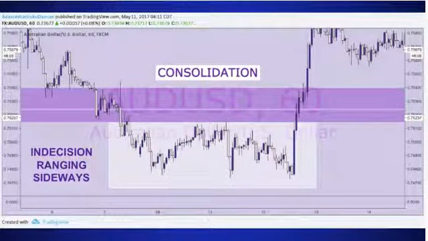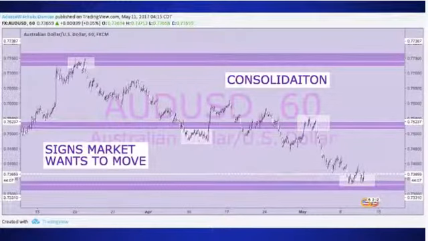There's a nice major area of ranging or consolidation or indecision, all of those different names. Here's another picture. You see some on major scales, and then here's some on the smaller scale. This is the hour chart. You can tell in the background because it says 60, which stands for 60 minutes, not seconds, sorry. These consolidation patterns can tell you a lot of different things.